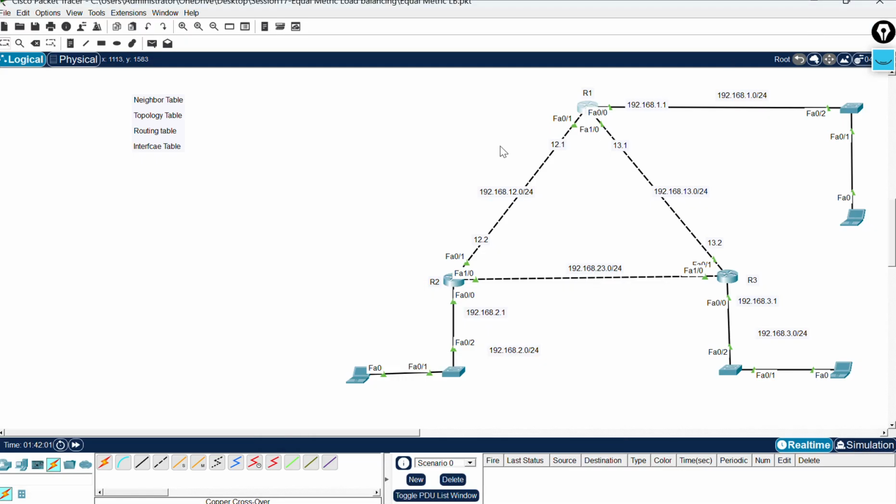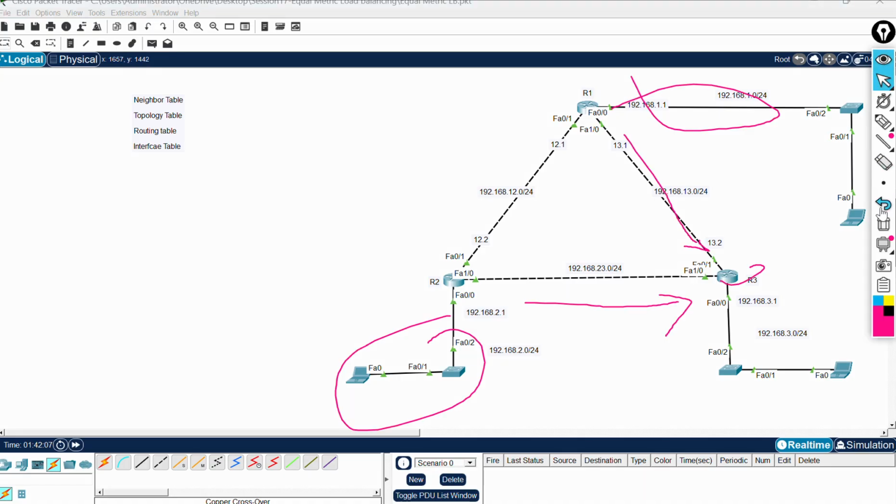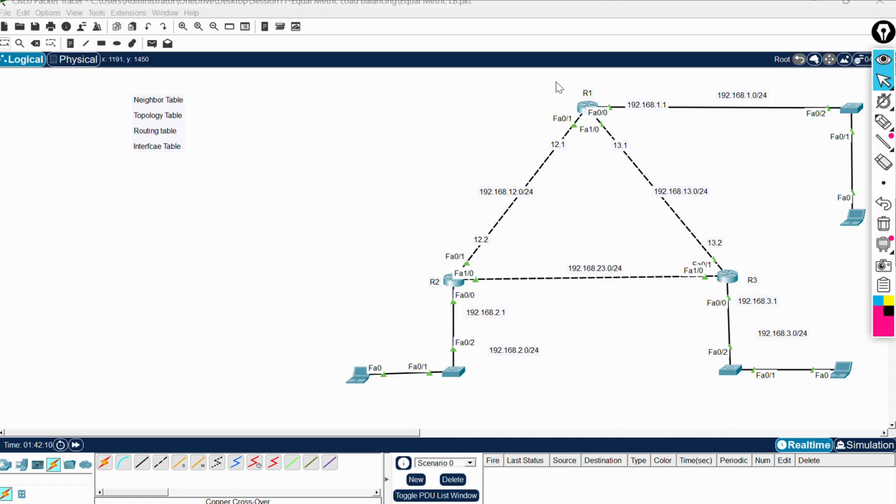See here, from R1 to reach the 192.168.2.0/24 network, R1 has two routes, via R2 and via R3.